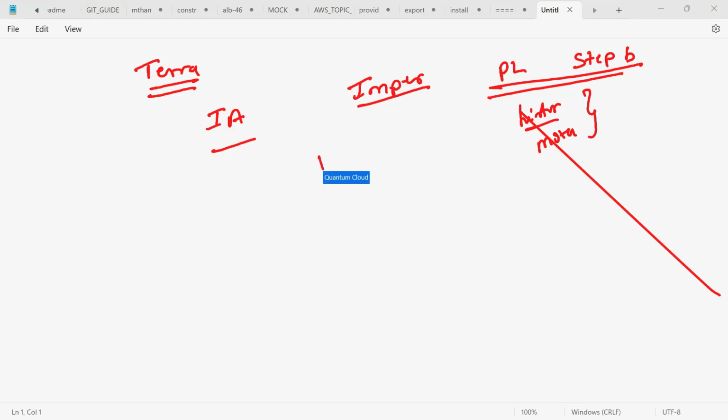Then we have another way called declarative. Here, all these problems are solved. You're not going to use a programming language. You are going to copy-paste or write a standard syntax using the HCL language. Whatever infrastructure you get here is an immutable infrastructure. History can be tracked, and it is a cloud agnostic solution. That is the advantage of the declarative method.